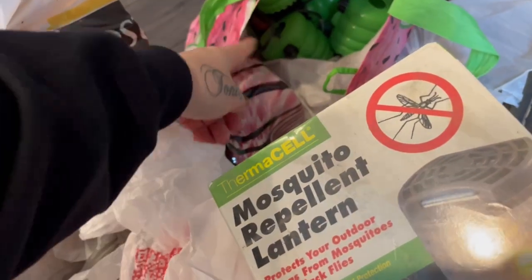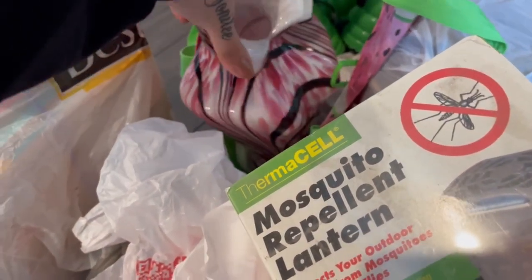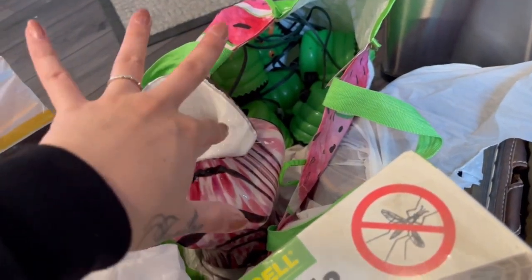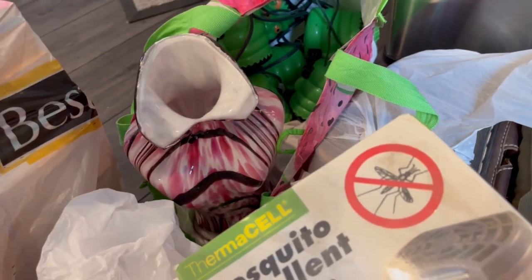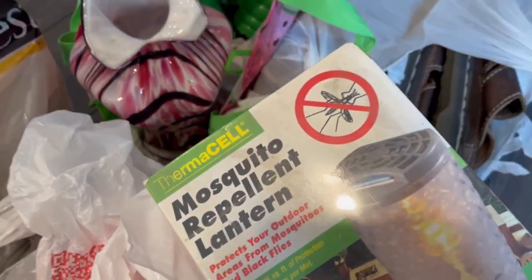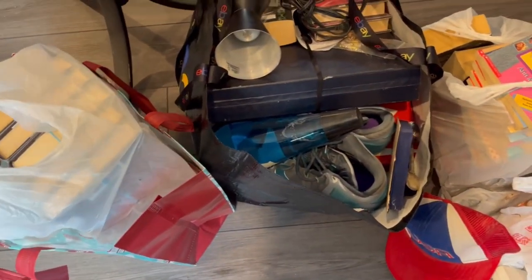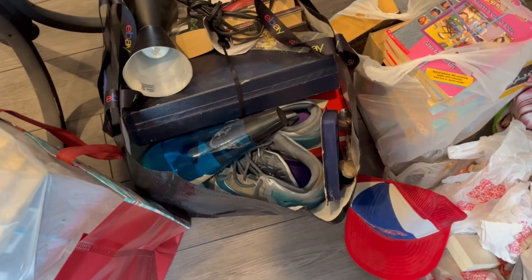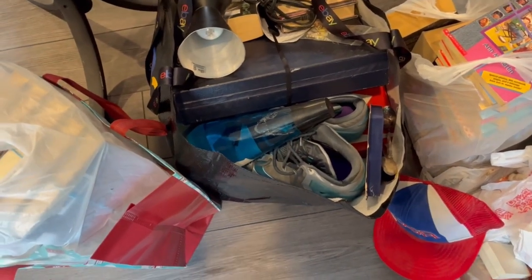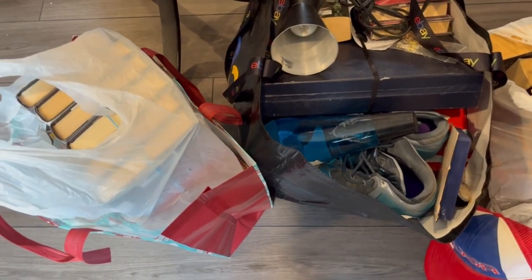Got this for $3. Pretty neat, this glass vase. It's Murano style. I don't know if it's actually Murano. $5. And then some Frankenstein blow mold lights in there. And I think that's everything we've picked up so far, which isn't awful. There is a church sale this afternoon, and I may go back to the town, the citywide that a lot of this was from, because a lot more of the sales don't start till the afternoon, but I'll see how I'm feeling here in a little bit. I just wanted to come home and rest for a bit.